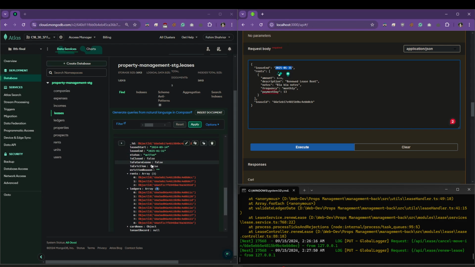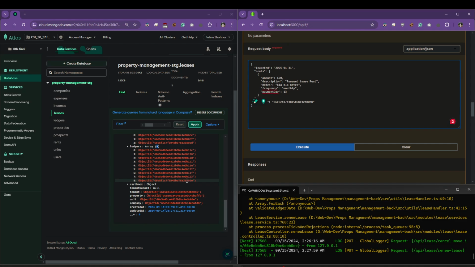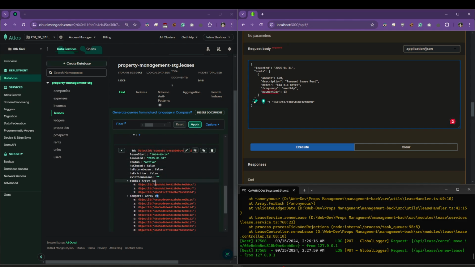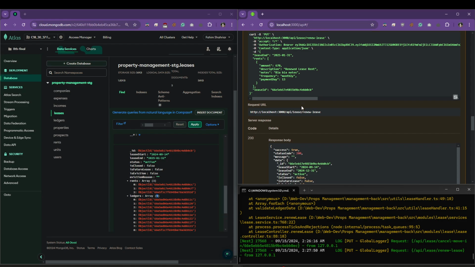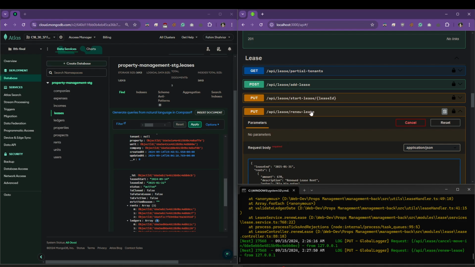Just for 1 month we are adding another lease. So even if we had 2 rents in the first place, the array size would be 10, because for this given 1 month we are adding 2 charges. So those are the 2 ledgers or charges we can call. So that's that, and nothing special is going on over here. That's basically how renew lease works.